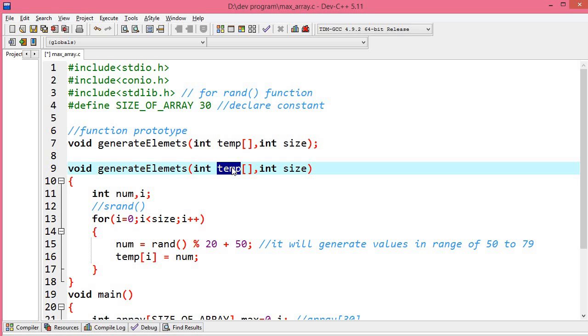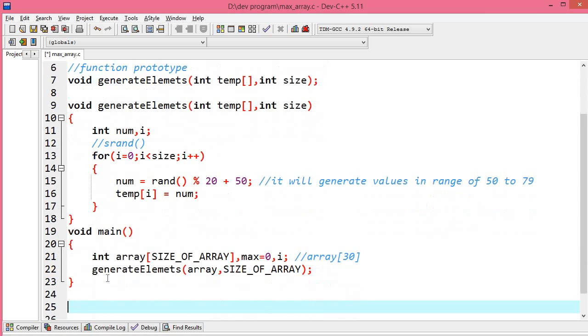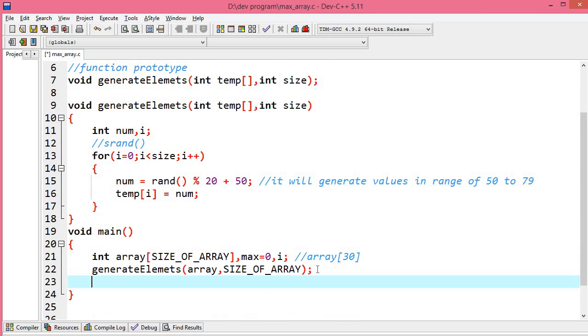I hope you have a proper idea of formal argument and actual argument. Whatever you have passed in the actual argument is assigned to this formal argument.